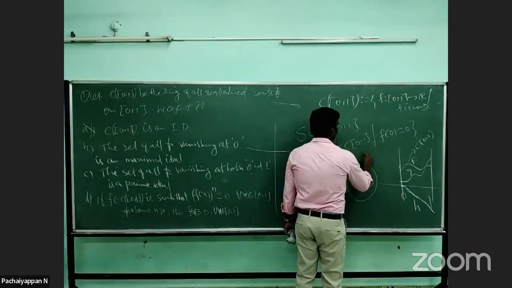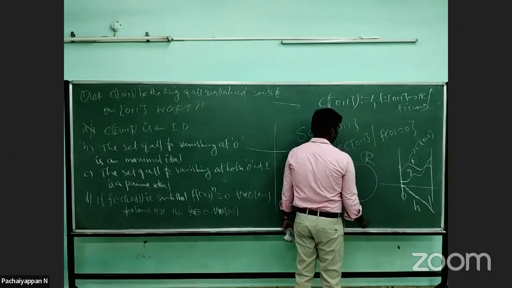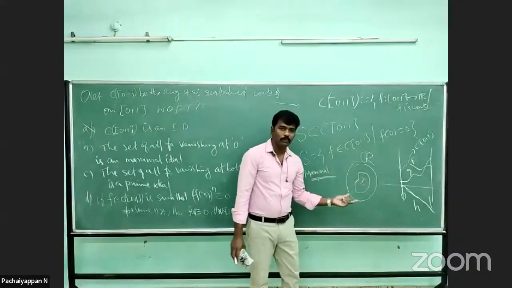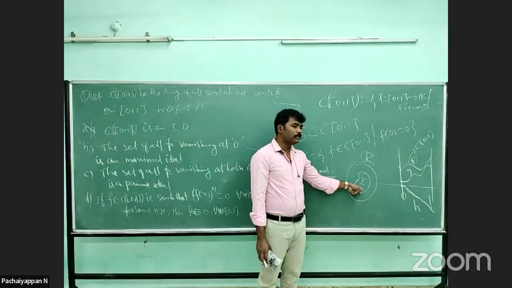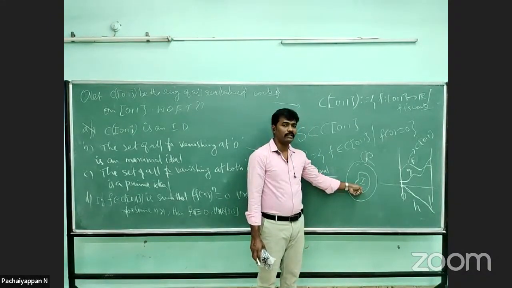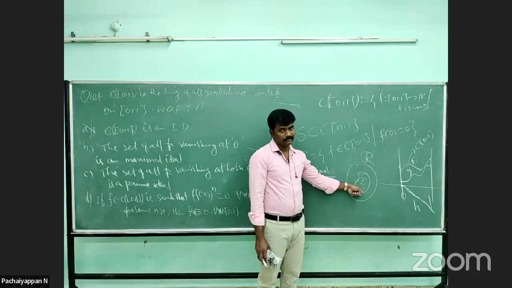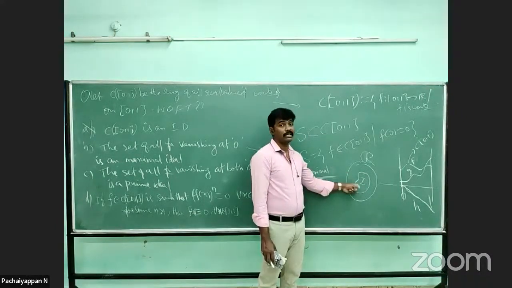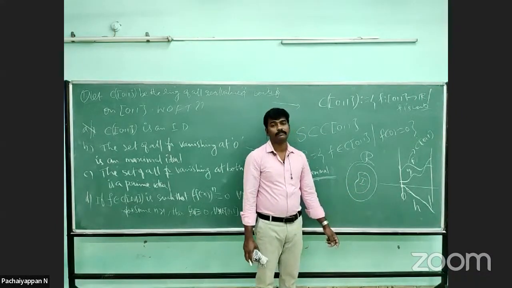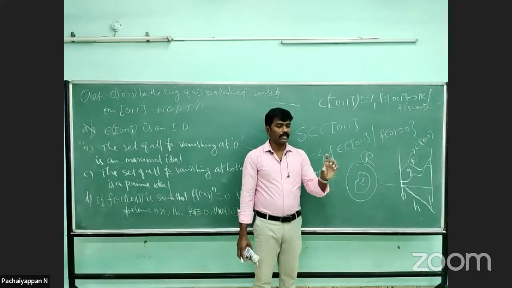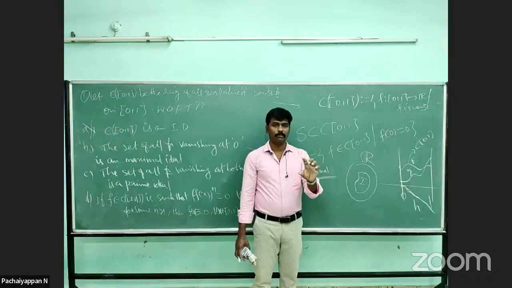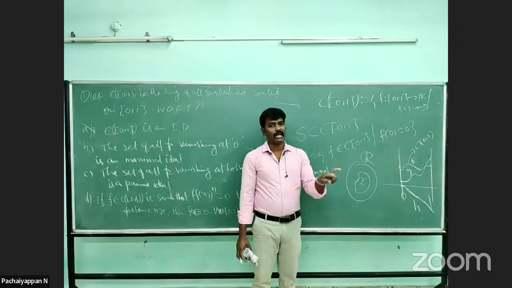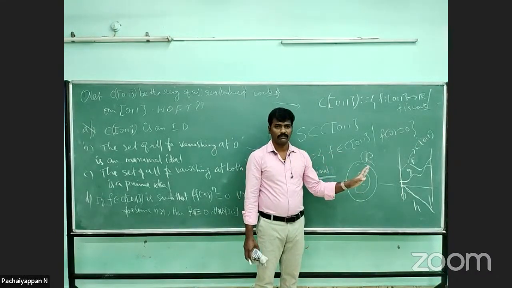This is a ring. Suppose I is an ideal. What is the definition of ideal? When a subset is said to be an ideal, first of all it should be a subring. Next, you take any element of I and any element of the ring, and the product should be in I. What is the meaning of subring? Take any two elements in I, their difference is also in I, and their product is also in I. That is a subring.